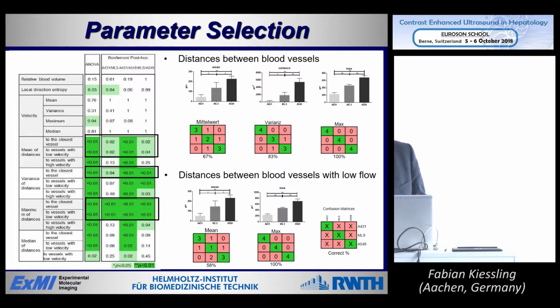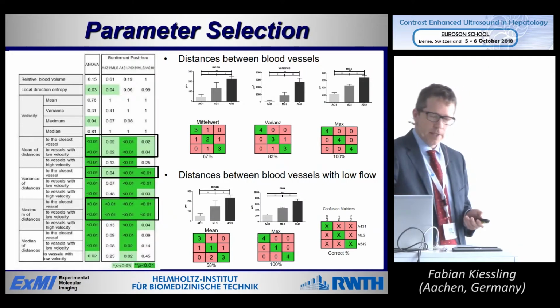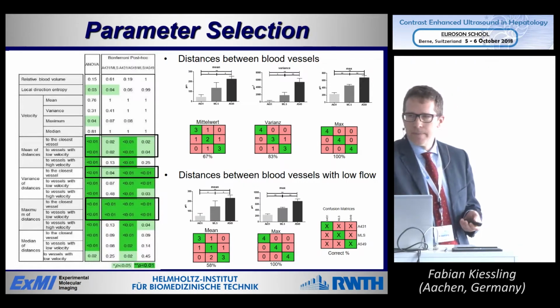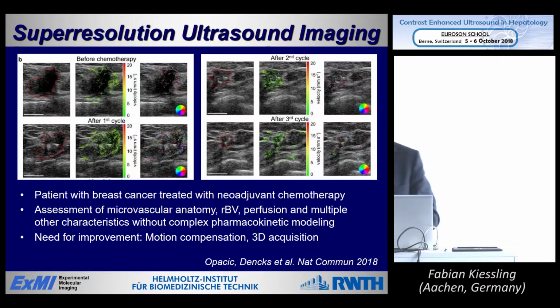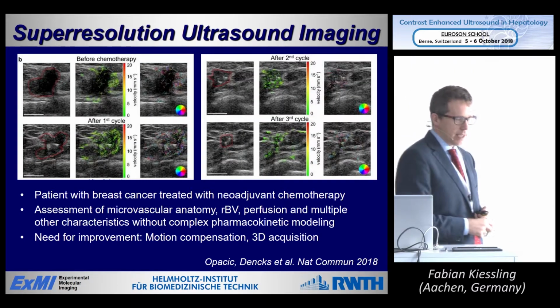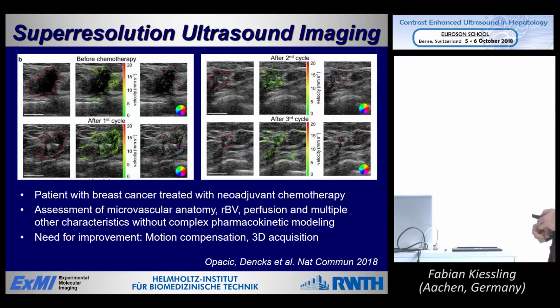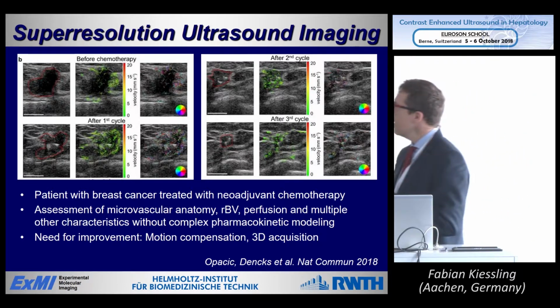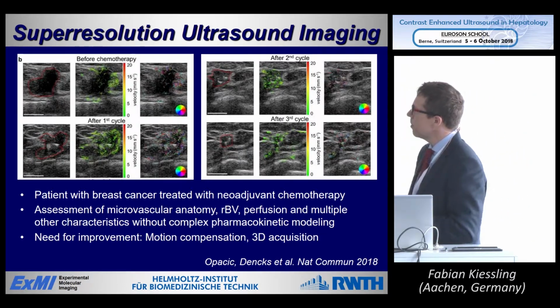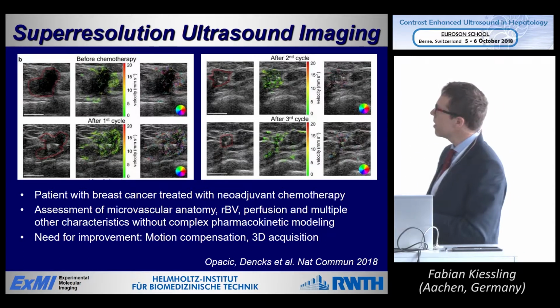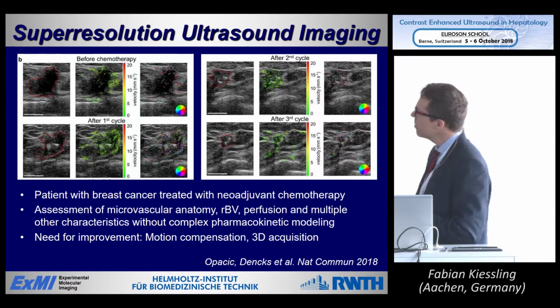Encouraged by these findings, we thought, okay, now let's go one step further and try that in the clinics. We had to adapt the tool a little bit to the clinical setting, and we applied it in patients that were treated with neoadjuvant chemotherapy for breast cancer. And the images are not as beautiful as the preclinical ones. I have to admit, I will tell you in a minute why this is the case.